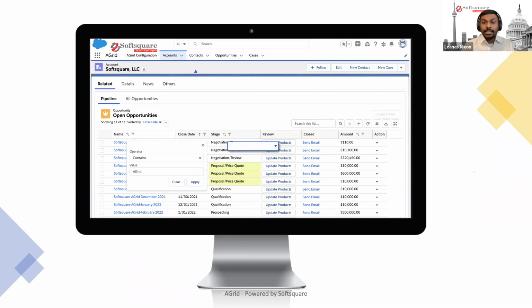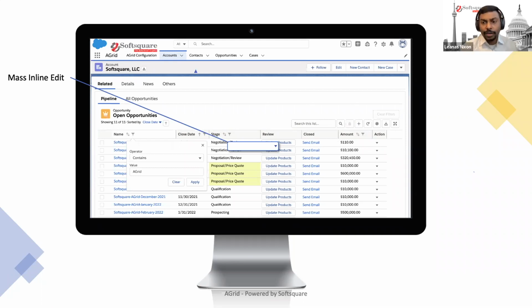Using connected intelligence enabled related lists, you can create multiple related lists per object relationship. In this example, you can see we have created two related lists for opportunity, one for viewing pipelines and one for all opportunities. Even if you want to break it down in further detail, you can have a separate related list for closed opportunities.